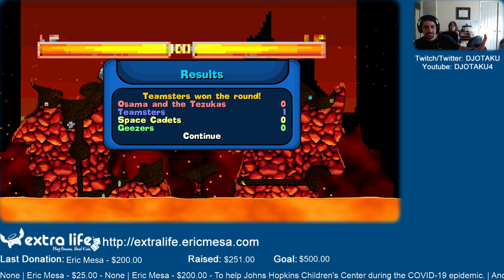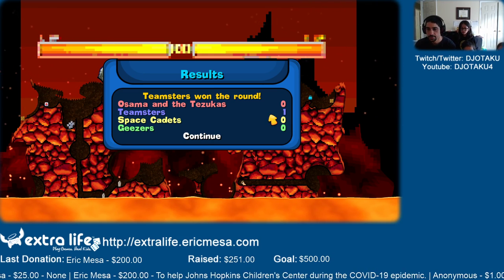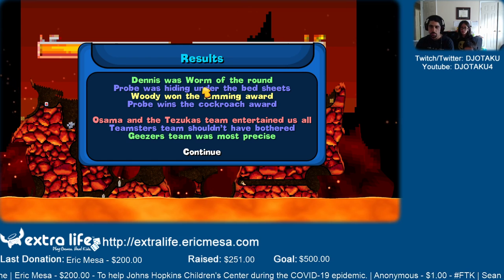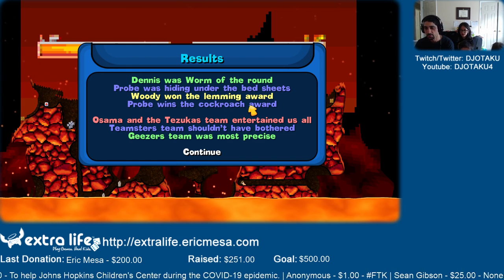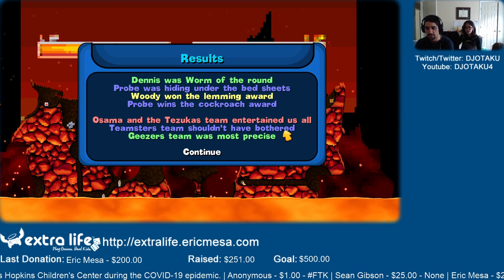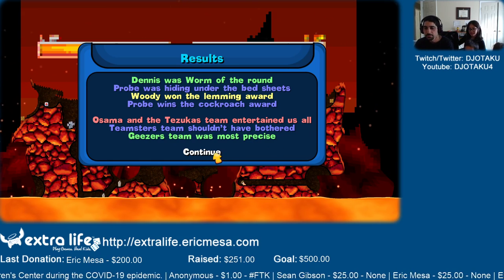Good job. My turn? Another one? Continue. Dennis was the worm of the round. Probe was hiding under the bedsheets. Woody won the Lemming Award. That means he killed himself. Probe wins the Cockroach Award. I was the most entertaining. Teamster shouldn't have bothered. And Geezer was the most precise. That means when you try to kill someone, you kill them.